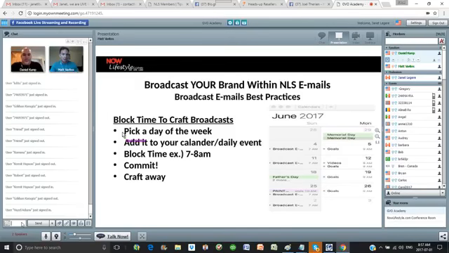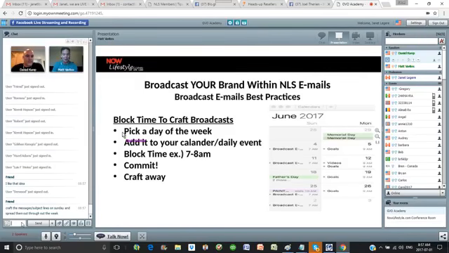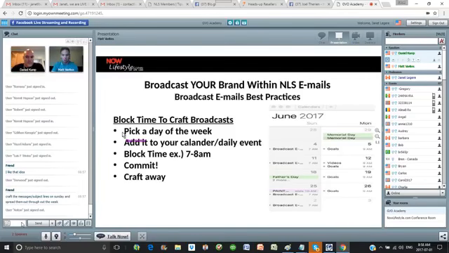If you get an idea, write it down, put it in notes on your phone. Dan uses a notepad for subject lines and his main messages. Write it down, because if you don't, it's going to be gone. You're like, man, what was that freaking message? And that could have been a good written email, and you could have gotten a conversion. With the email marketing game, you never know what's going to work. So with that good idea, save it, nurture it, let it grow, and freaking send it, man. All right. So when you pick that day and time, I'll just go into my iCalendar, and as you can see on the right side of the template, every Sunday, broadcast.